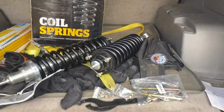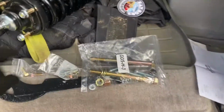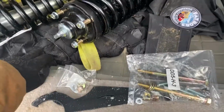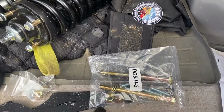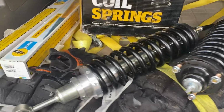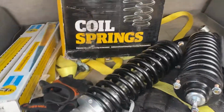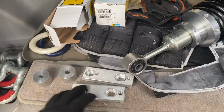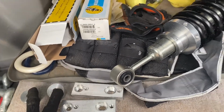So before we get rolling, I'm gonna go ahead and talk about what we got here. We got our spanner wrenches. Don't mind the weighted vest here. We got our diff drop kit. These are Fat Bobs Vated coilovers. They're adjustable up to 3 inches. That's for the front. We got our Bilstein for the rears. Our sway bar relocation kit. Again, this is our diff drop.